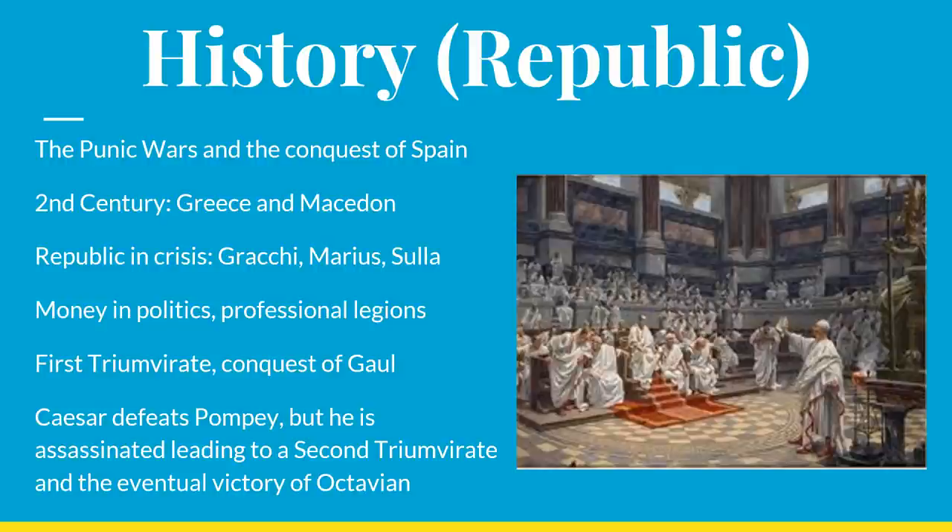Right after the social war, there was a civil war between Marius and Sulla for supremacy. Sulla ultimately triumphed, but this did not end Rome's political strife. The real problems were the professional legions, which were loyal to their generals and willing to follow them even in civil war. Sulla's men marched on Rome, and Marius's men were no less willing to fight other Romans for their own gain. The problem of money in politics is that there became divisions between different elite Romans. Some were much richer than others and could simply buy their way. This also led to more political strife, including the Conspiracy of Catiline, where some very wealthy men like Catiline were not wealthy enough to win elections and therefore contracted debt and started a revolt.